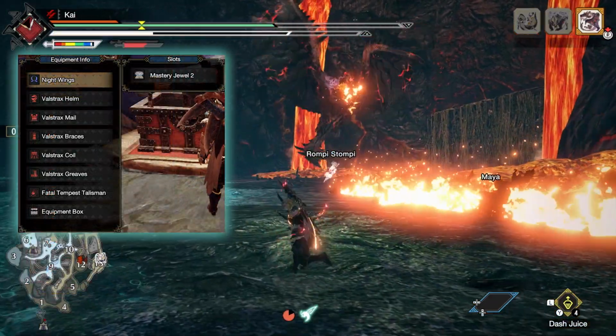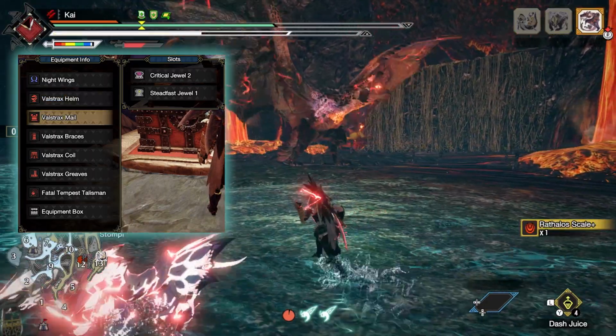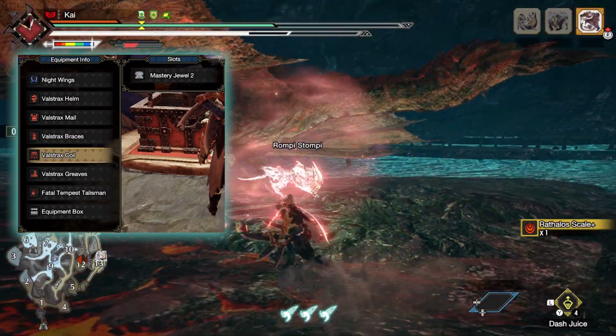As for the decorations, I've gone for mastery decorations to max out Master's Touch, crit jewels for crit boost, steadfast jewels for stun resistance, and finally an expert jewel for an extra point in critical eye.